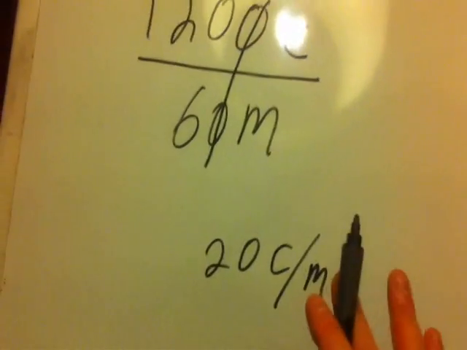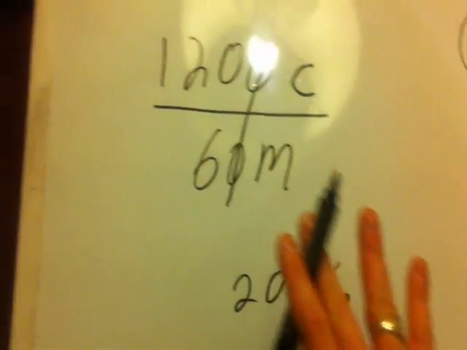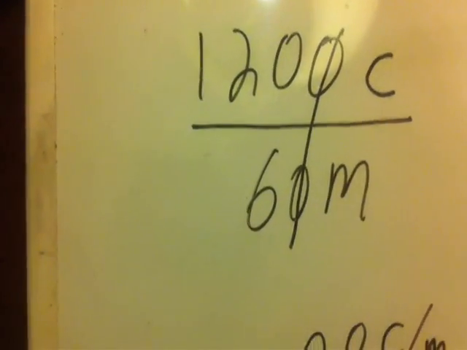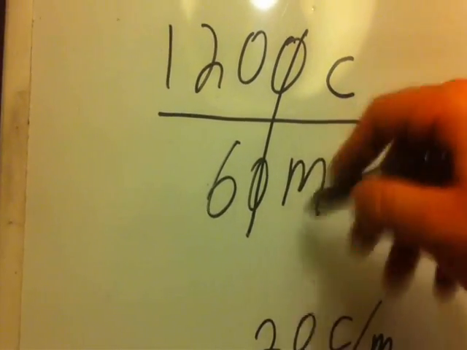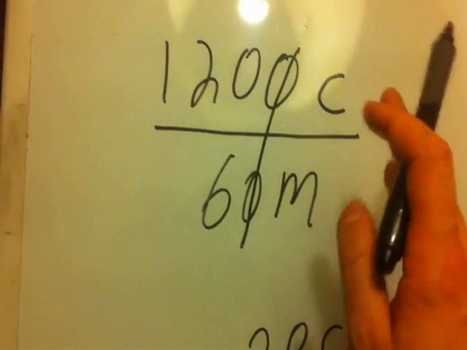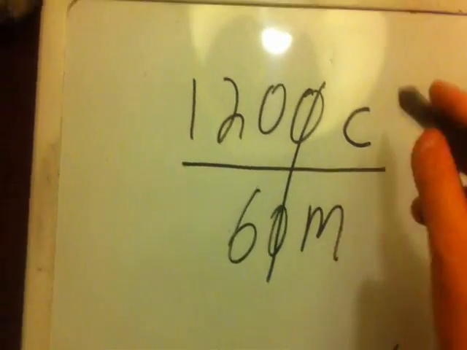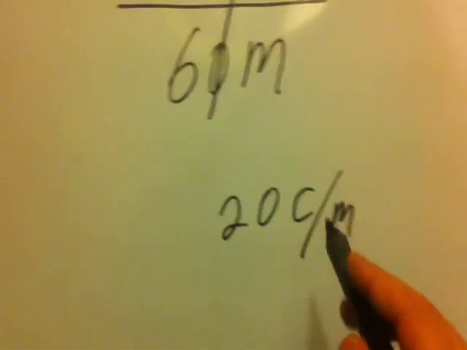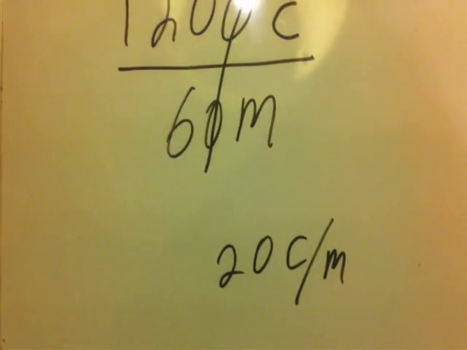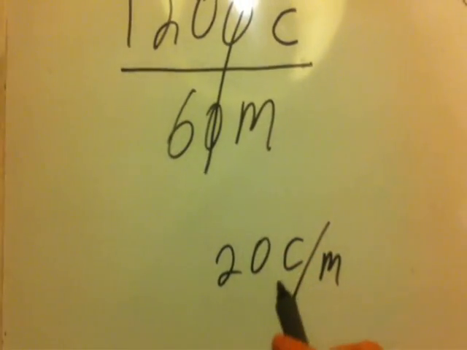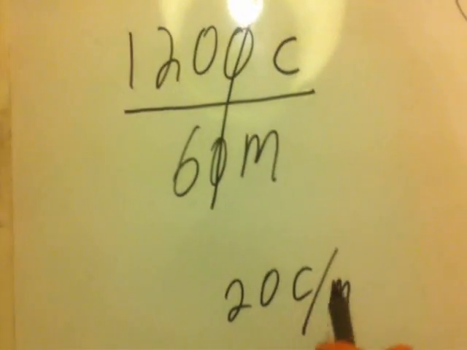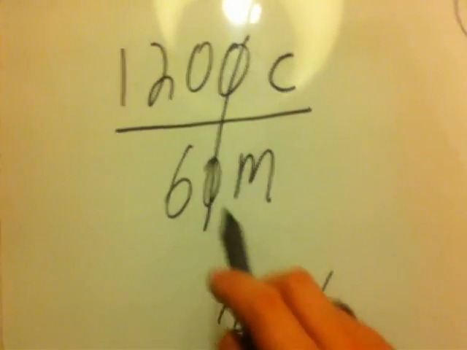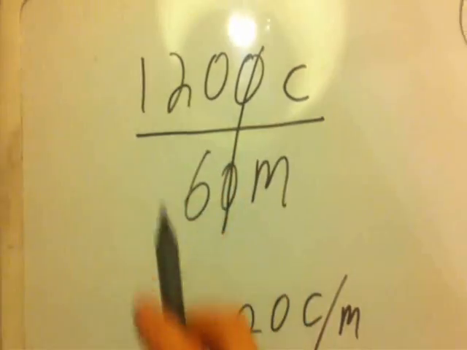Remember, when doing math and physics, and I know you're not trying to do math and physics, I'm trying to be simple here, but just a little simple rule. When you're doing math and physics, you can multiply and divide the units. See? 20 counts per minute is what you got. How do I know this is true? Because if I take 20 and multiply it by 60, I'll get 120.